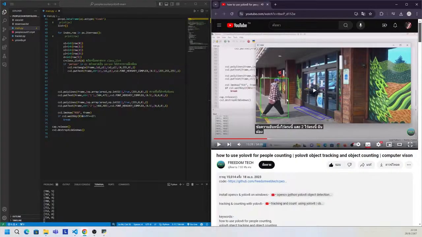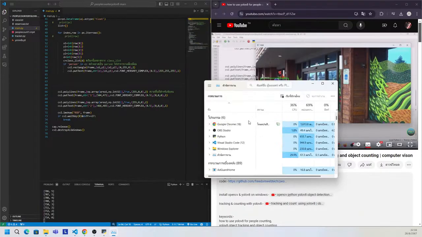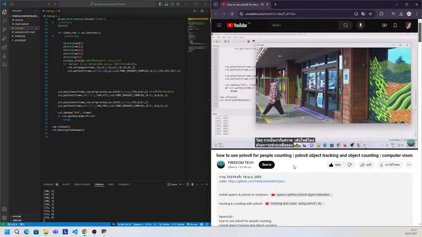I hope you all are clear. First we detect the object, then we simply draw the polylines with the help of our cursor, means with the help of our mouse function.